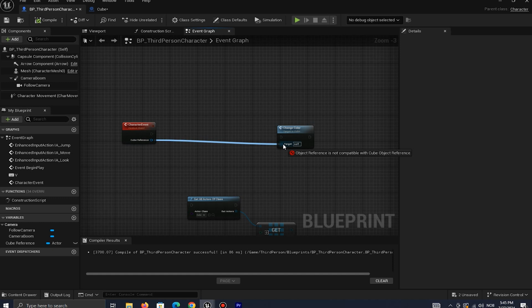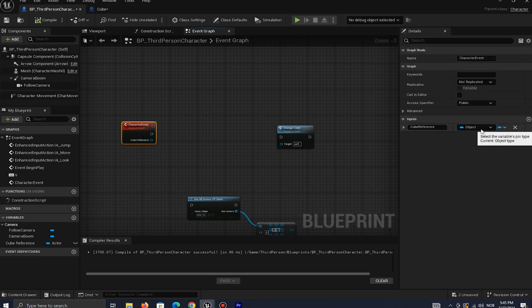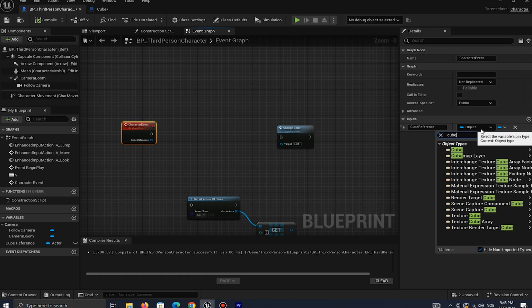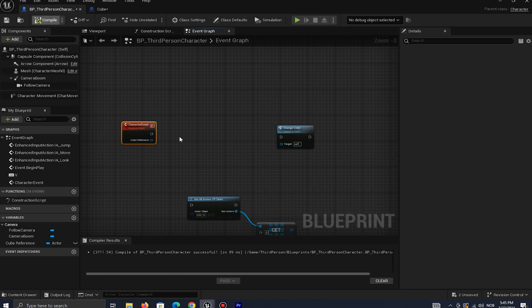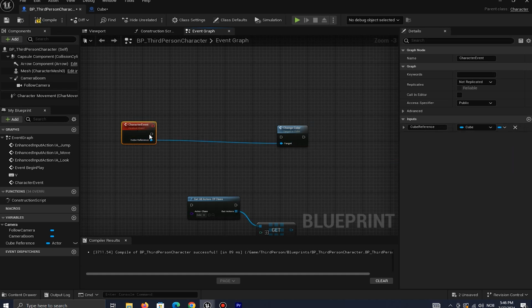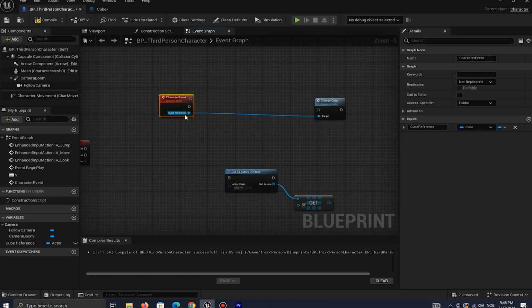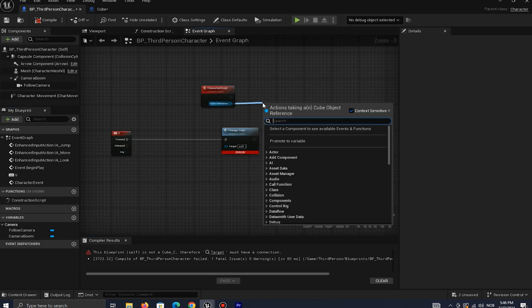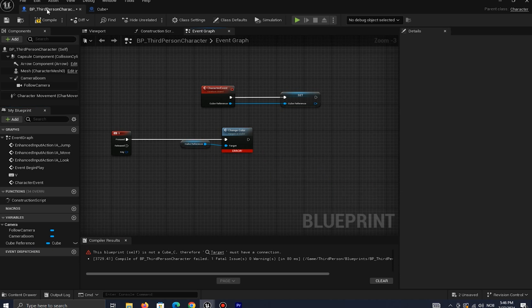Nope, we need it to be cube object reference. That means it needs to be the specific class we're trying to cast to. There we go. Now we just promote it to a variable and then we can call it whenever we need to.